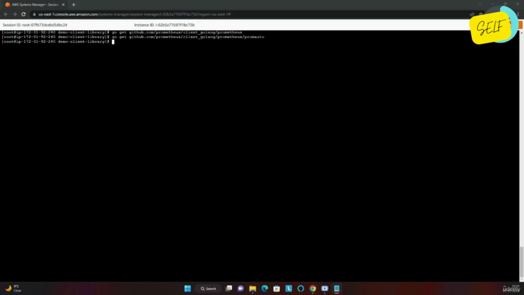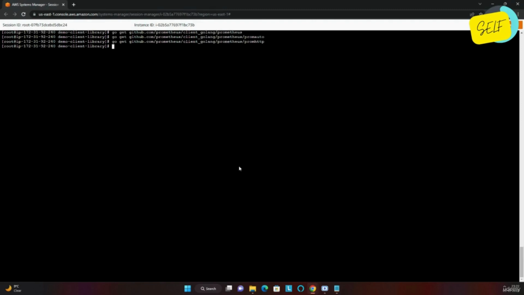I'll tell you one by one what these are, but before that, let us just install these using these commands. The first one was Prometheus client golang and then prometheus. The second one is promauto, and the third one we will be installing is the promhttp package. Let me quickly do it here as well.